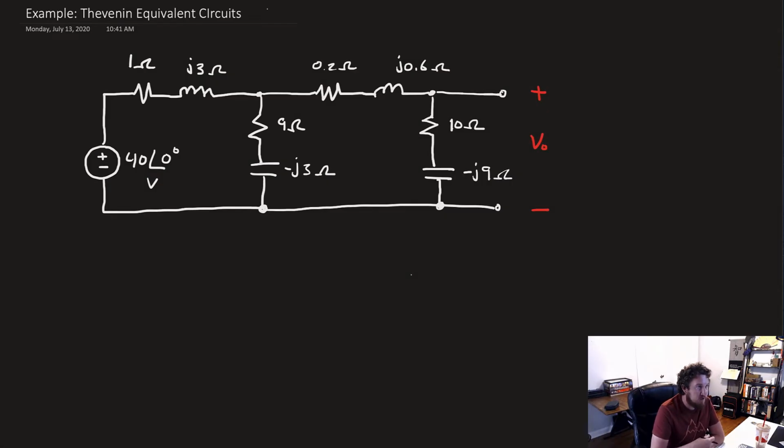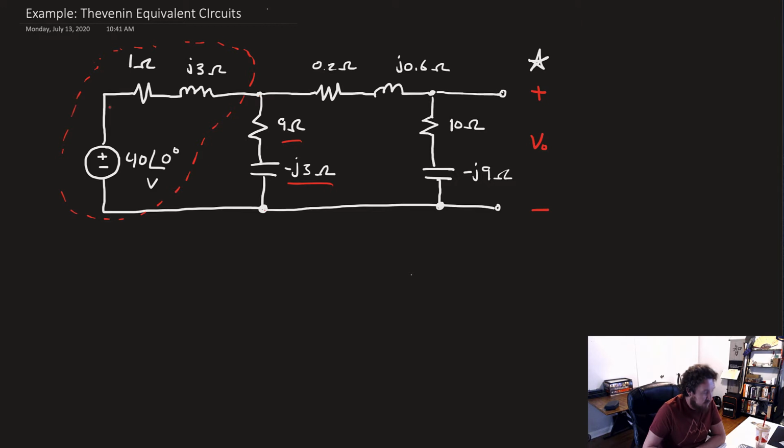And so with that, let's just jump right in. Let's take a look at Thevenin equivalent circuits. In this example, we're given a circuit with a bunch of different impedance elements and a voltage source, and we're asked to find the voltage at the output terminals of this circuit. We're going to use Thevenin and Norton equivalent circuits to solve this. The first thing we'll notice is that we have a Thevenin circuit right there, and it's in parallel with this 9 ohm, minus j3 ohm impedance circuit as well.